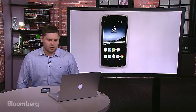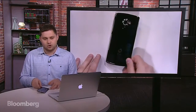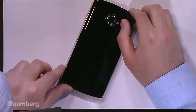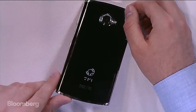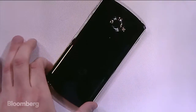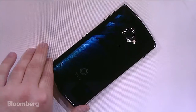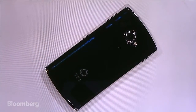Another thing to note is that the company says this phone is designed in Finland. And you can see on the back, let's zoom in here so you can take a look at the labeling. It says designed in Finland, you can see at the bottom there, right, and made in China. I asked the company why it is considered designed in Finland, and they said because the designer is Finnish and has been based in Finland for some time. So it's not exactly like how Apple says designed in Cupertino, California, because they have their whole design team and all their people there.